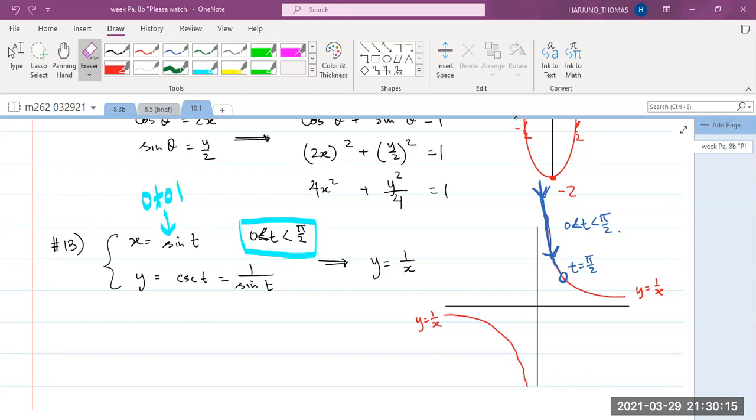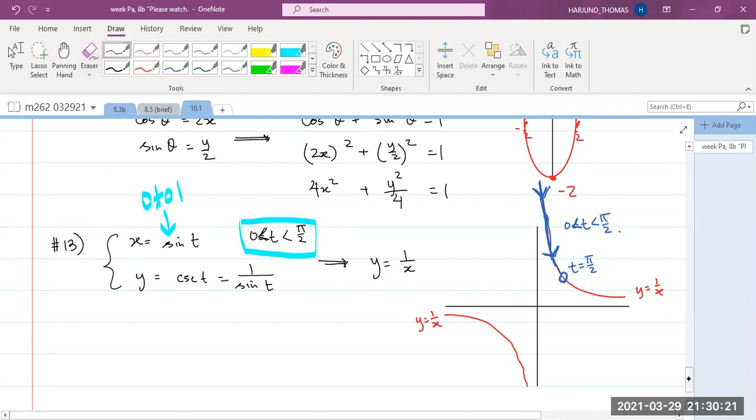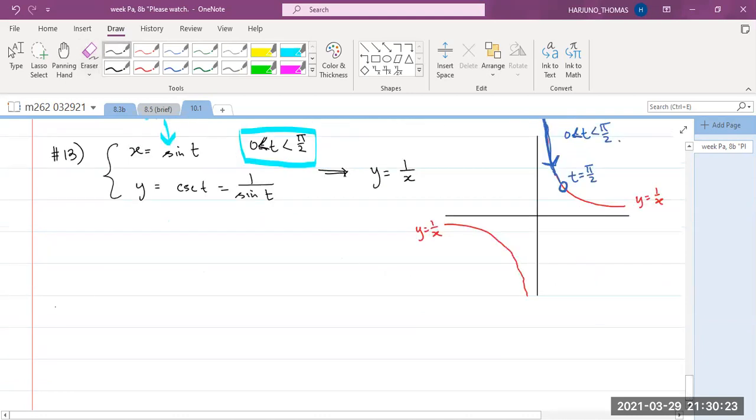Now, I see number 16 seems to be an interesting question, even though there's a typo there. If you take a look at your number 16, I see this. The curve is given by y equals square root of t plus 1, y equals square root of t minus 1. Now, this is not correct. It's supposed to be x here, I believe.